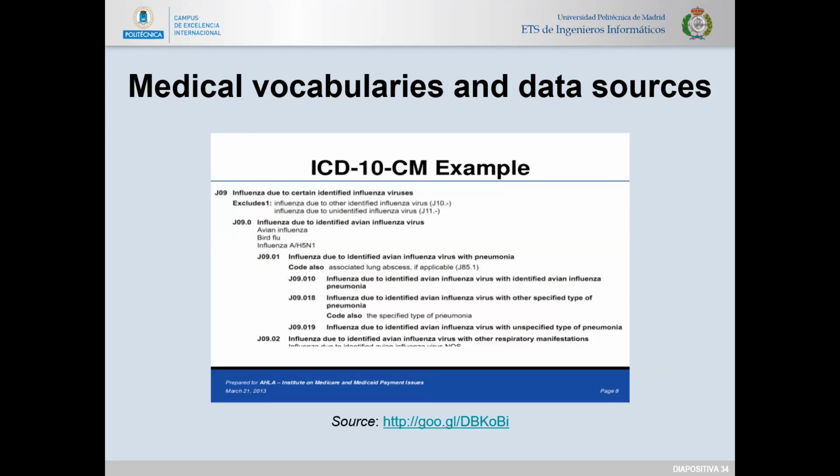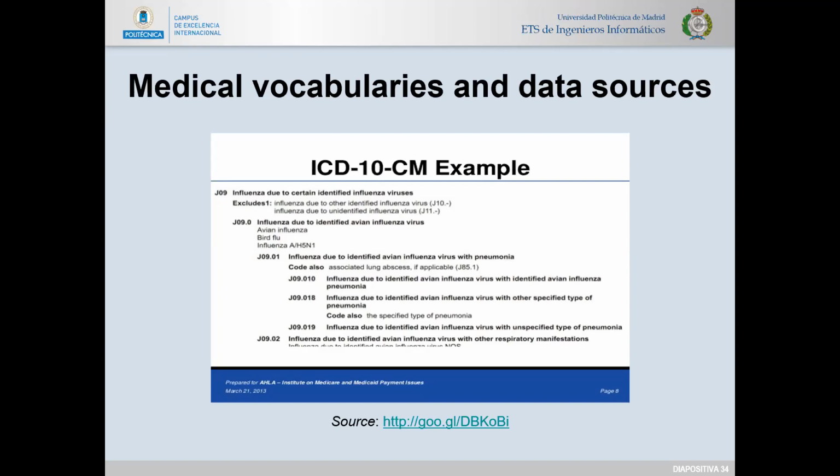So this is an example of how ICD is organized. Again, we have chapters. If I remember correctly, and if not, Lucia can probably correct me, one of the main classifications is based on, let's say, not the organ, but the system that is affected by the disease, for example neurological, circulatory or respiratory. Based on this initial classification, we can go in depth and go to the different diseases.